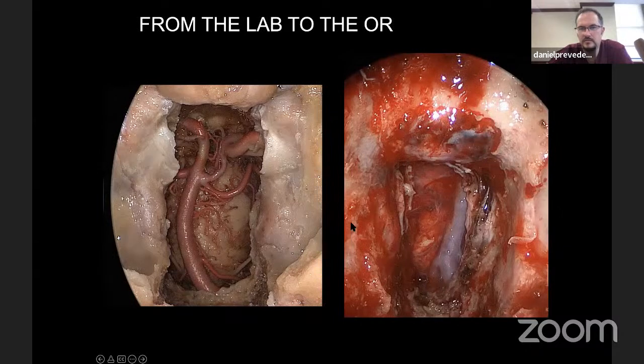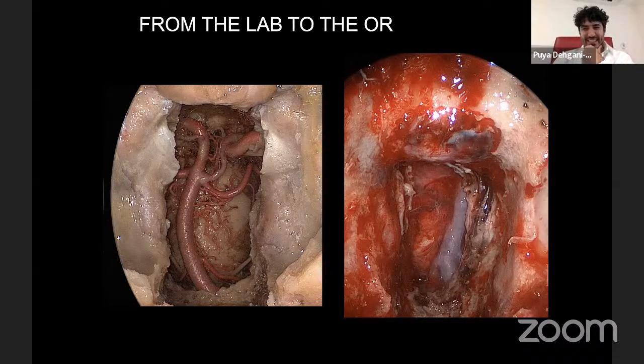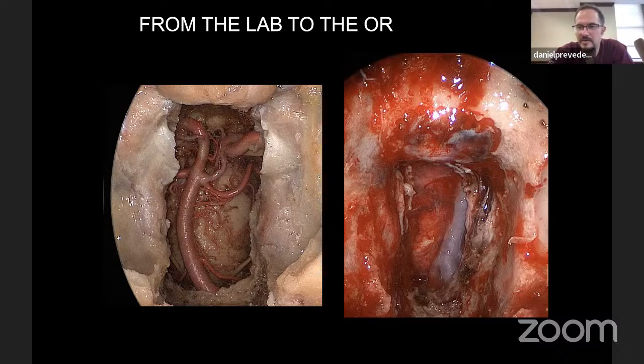So it is very important to talk about anatomy, and I think this is why we're here. Dr. Dehgani-Mobaraki put this together for us today to really emphasize that you have to go to the lab, you have to dissect. It's very interesting: right now I'm not in Columbus, Ohio. I drove to Pittsburgh, and I was in scrubs dissecting with the residents of Allegheny Hospital. We had an endonasal dissection session, and now I have to go teach to Italy. But that shows the importance: we are spending time in the lab and talking about anatomy because that's what really matters.